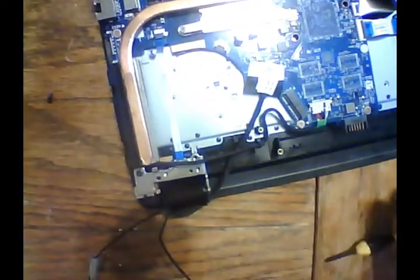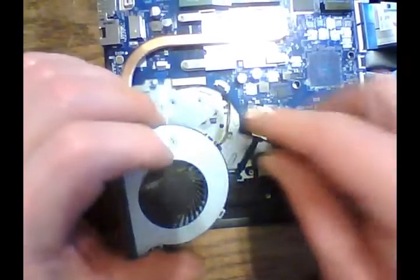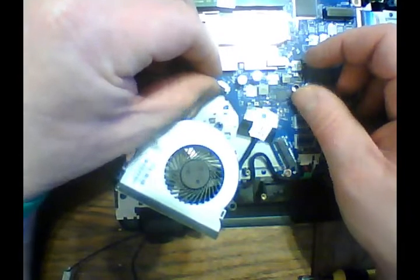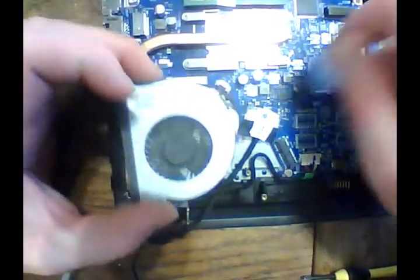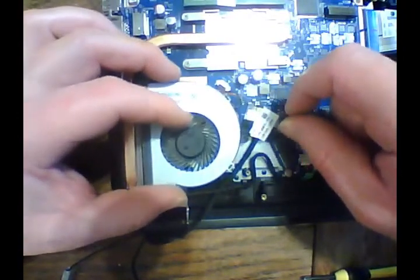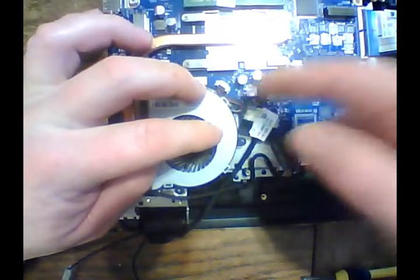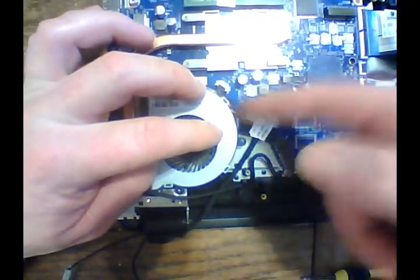We gotta put the fan back in. So our fan here, we'll plug our fan back in. Once you have the right side up, it slips right in. Okay. Make sure we're not putting those wires up underneath there. Make sure they're on top. We'll just push them down into place once we get it there.